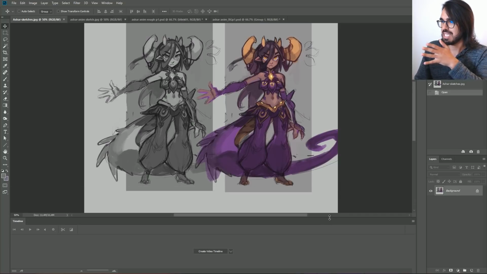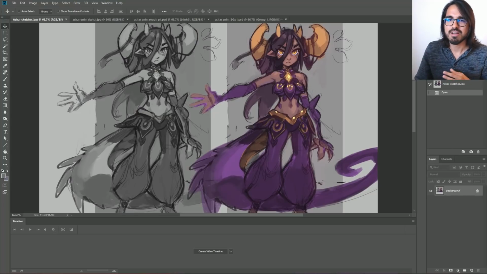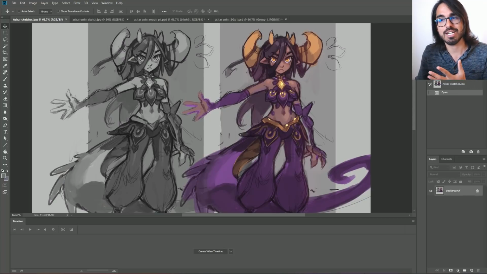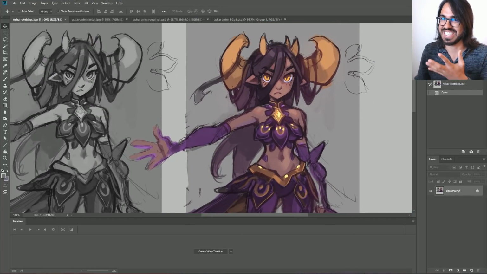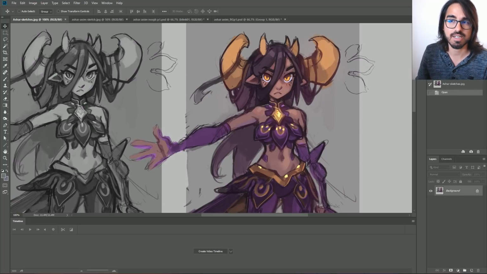I'm probably going to be saving these sketches for another tutorial for how I actually put these together, but in essence, what you want to make sure that you're doing is you want to make sure that you have a general idea of what your character is going to look like, okay? So I have done sketches of Ashar before on the earlier King Kale shows. In fact, you can go back and see one of the earlier ones that was done with vivid color. But I knew the general gist of the design of the character, but I wanted to refine it into a specific style that would be good for animation.